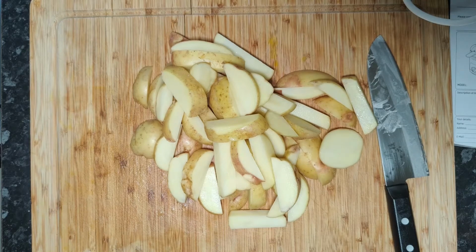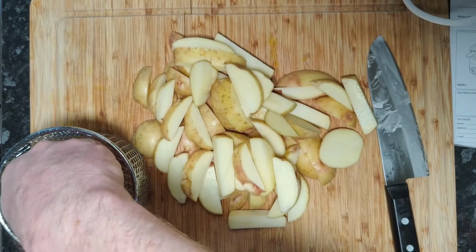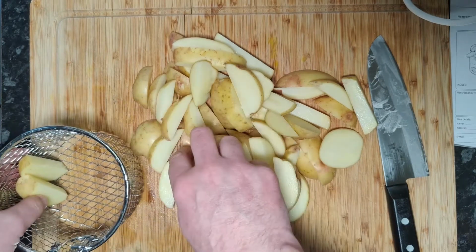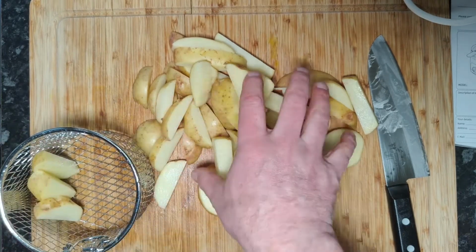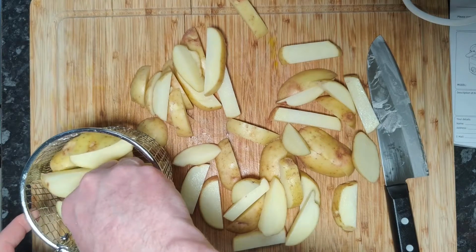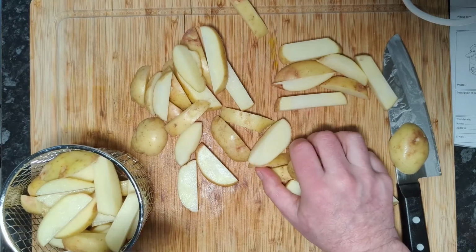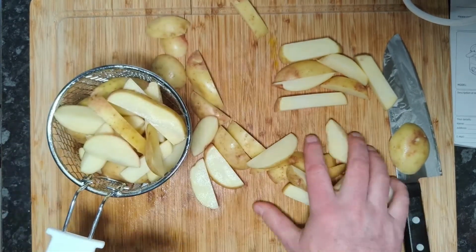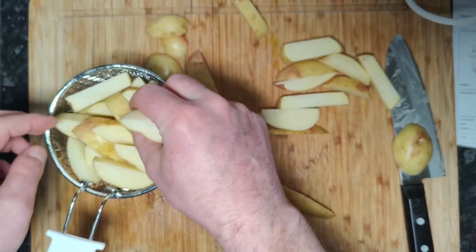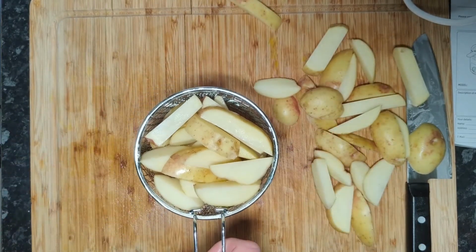So I might as well get them ready in the basket. I'm not sure what the best way to arrange them is. Maybe upright, you think? That's going to be a pain. I think I'll just put them in higgledy-piggledy. Even though you need a bit of space between them anyway, don't you? Okay. So I think I'll go with that.